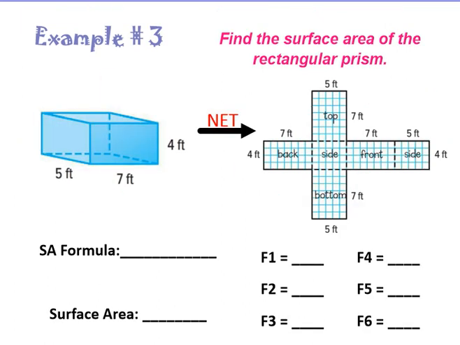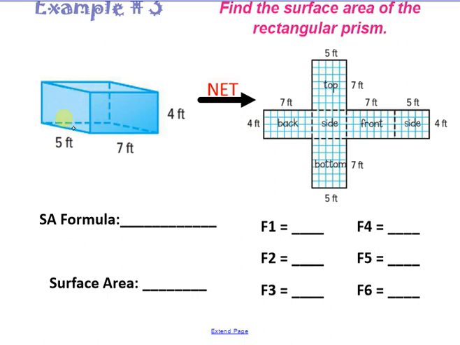Alright, so for example number 3, I have for you the 3D solid, and I also have the net. So a lot of people find the net to be a lot easier because you can actually write on it and the dimensions are a lot clearer. So first off, my formula is surface area equals the sum of the faces. Alright, so I'm going to draw on the net, and I'm not going to work with this one this time because we've worked with this a lot so far.